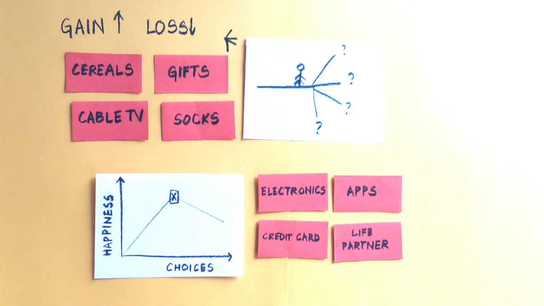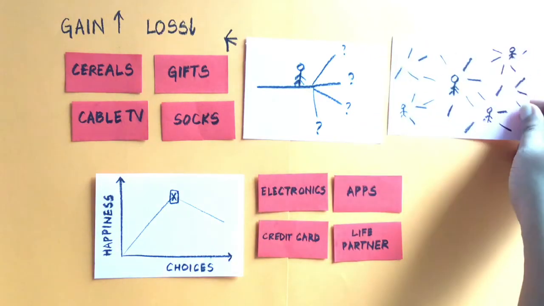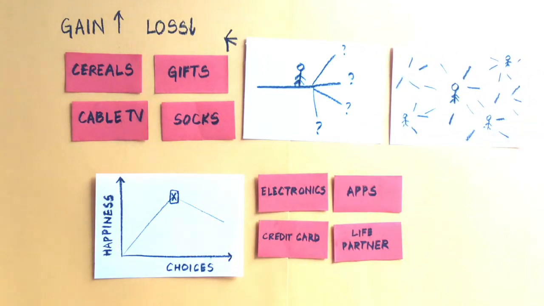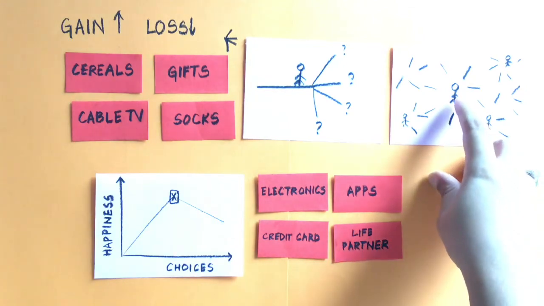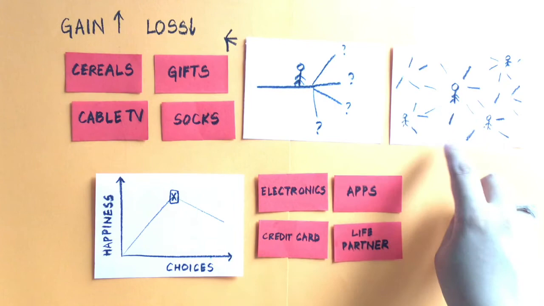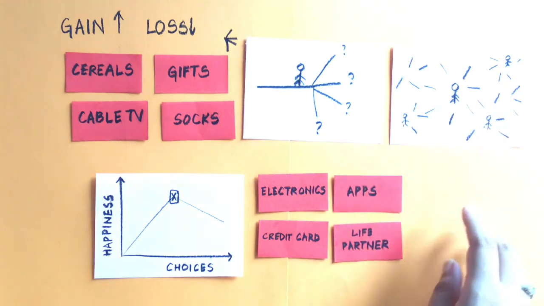Making smart choices gives us a better life, making dumb choices may not give us a good life. But when we make choices, we also need to consider that the outcome is not really in our hands completely, because although we're making a choice, other people are also making their choices. Then there are other factors that are not even in the hands of people - for example, the current pandemic situation - that completely impact the final output.